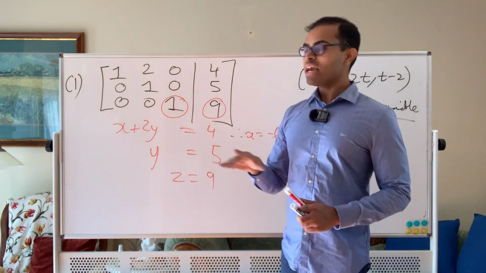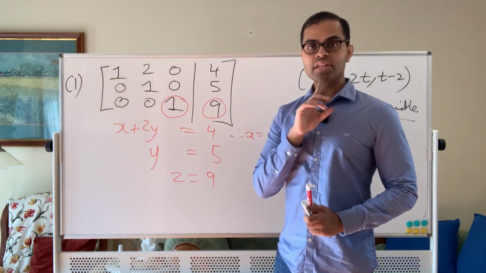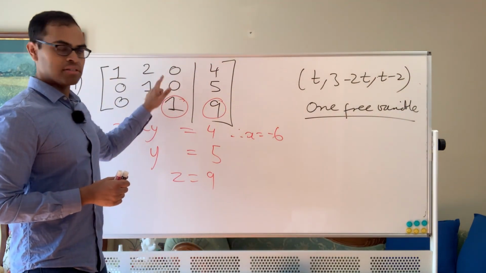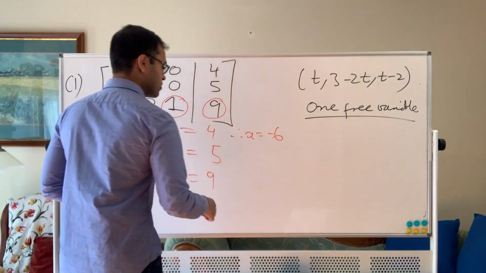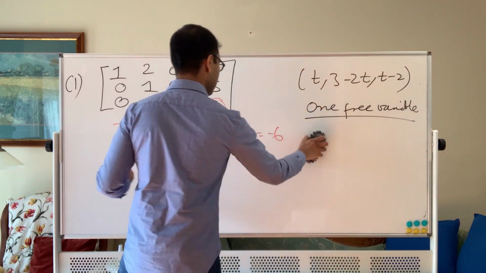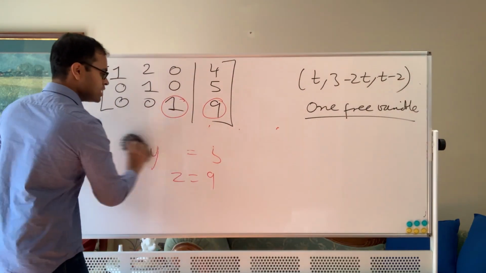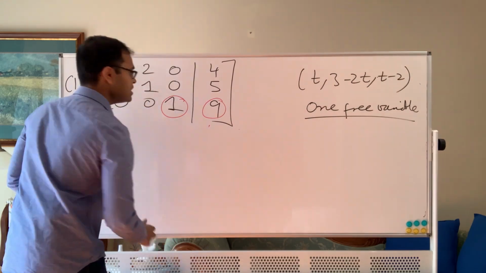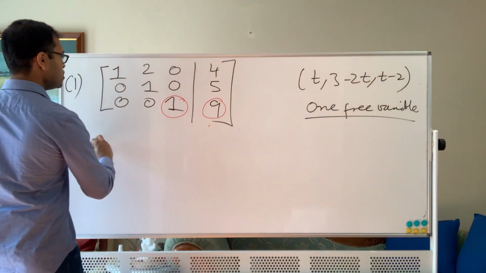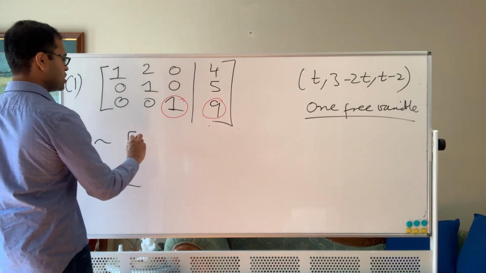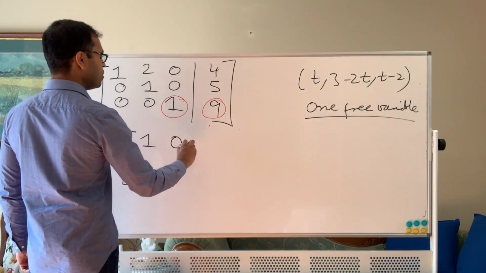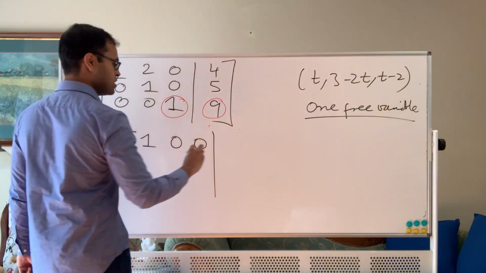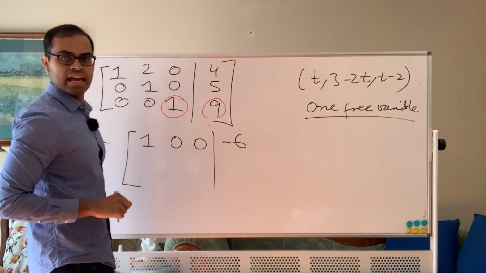And you can actually make this into an even simpler form like we did in our previous example. You can subtract twice the second row from the first. So I'm going to just erase this actually. So here this is 3 planes intersecting at a point. I'm going to show you that if you subtract twice the second row from the first, then by doing that row operation, you're going to get 1, 0, 0. Twice the second row from the first is 4 minus 10, which is negative 6. And there you see the x is negative 6, right?